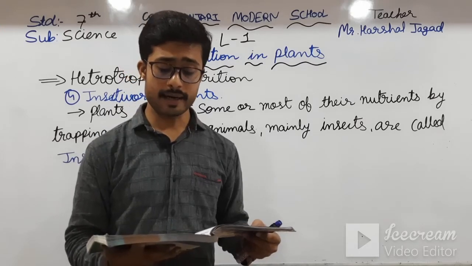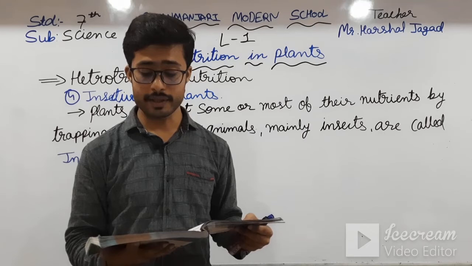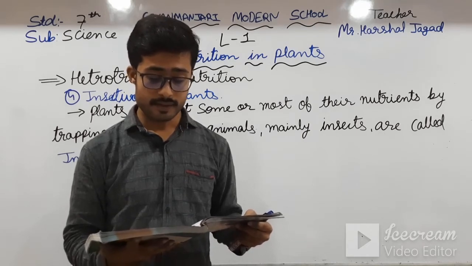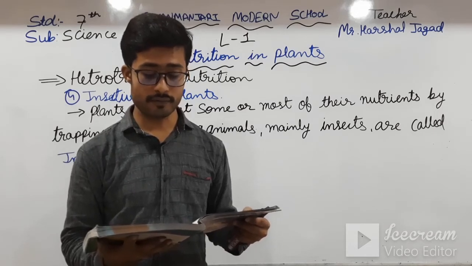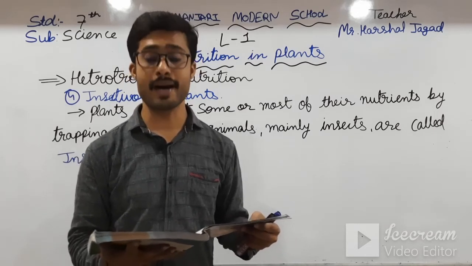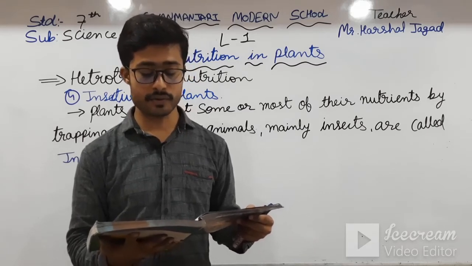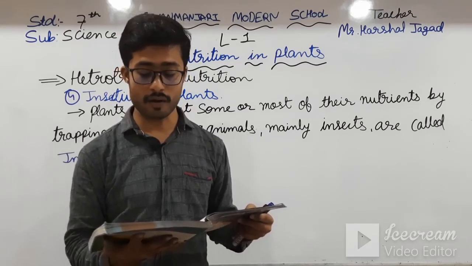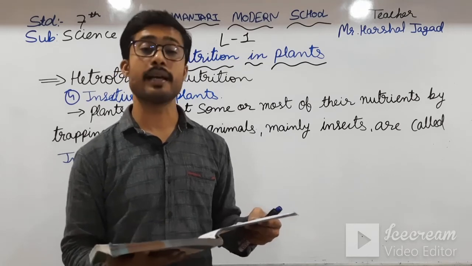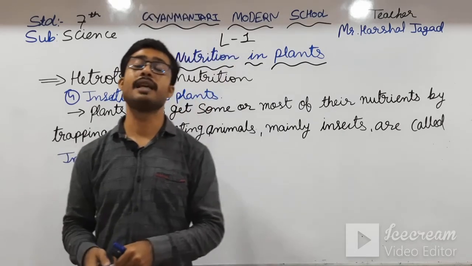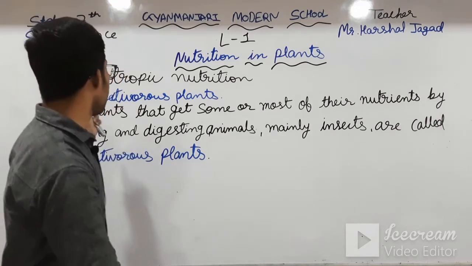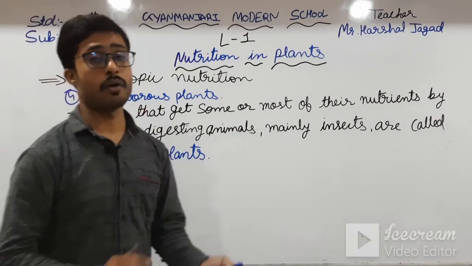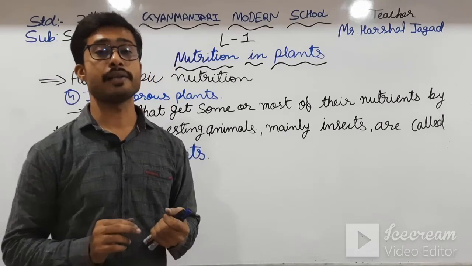In the pitcher plant, the leaf is modified to form a pitcher-like structure. The inside of the structure bears sticky hairs which trap the legs of the insect and do not allow it to climb out and escape. Digestive juices are usually present at the bottom of the pitcher that digest the trapped insects. Okay students, so we have seen the four types of heterotrophic nutrition.